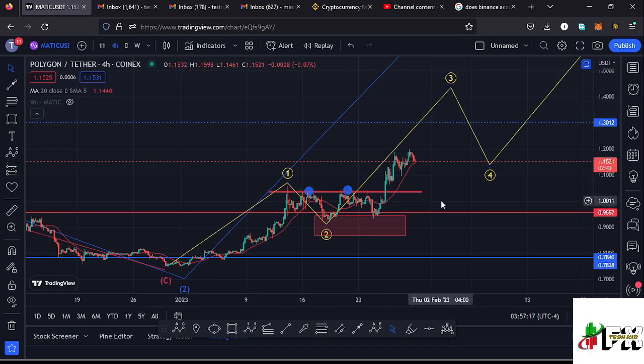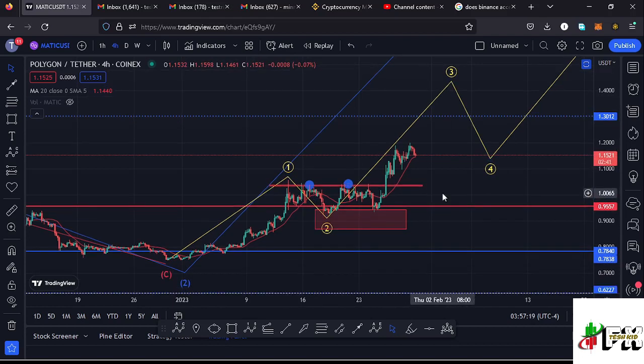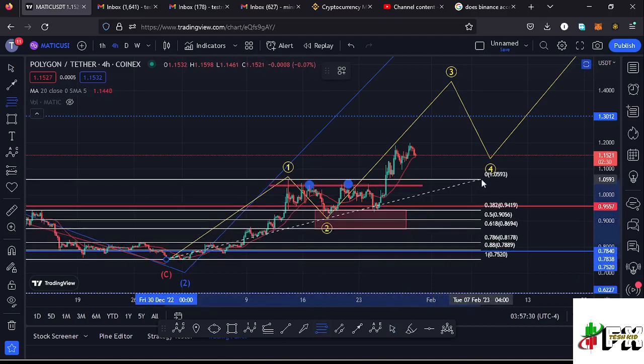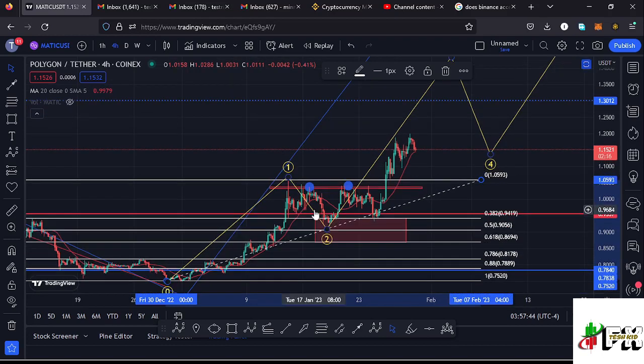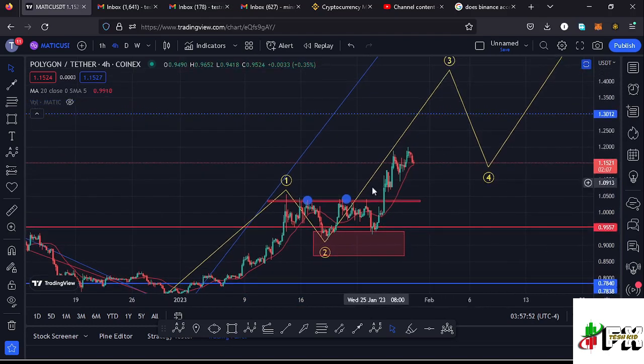And before I do that, allow me to first show you that this second wave, which is right here, has done the minimum that you expect a second wave to the lower side to do by connecting the Fibonacci's from the low of the first wave to the high of that wave 1, and that gives me a minimum retracement area between the fib level 0.382 and the fib level 0.618. And you can see we retraced back to the fib level 0.382 before we saw a reaction of the fib level 0.382, then started a very nice bounce to the upside in what I'm terming as the formation of that wave 3.